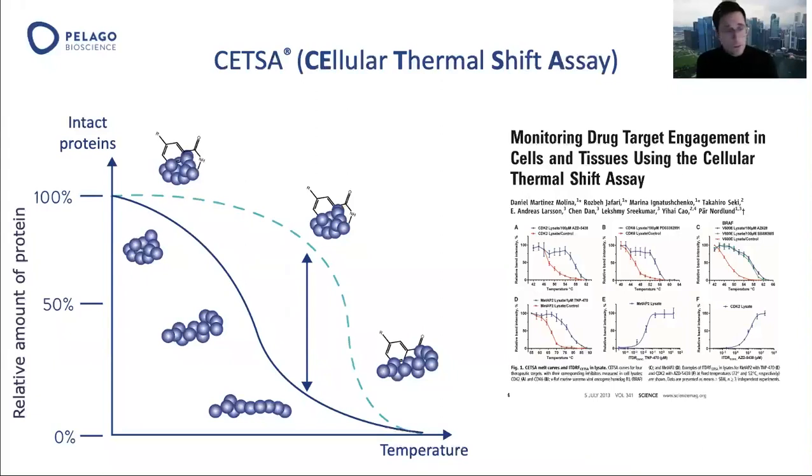And by the name, you understand that this is a thermal shift assay. So it's a biophysical method that we carry out in the living cell. We use the thermodynamic phenomenon that is when a complex forms, there will be a net difference in the stability of either one or the other or both partners of such a complex. The method works without any labels or modifications. So it's quite an enabling technology that can be used from bench to bedside in principle.